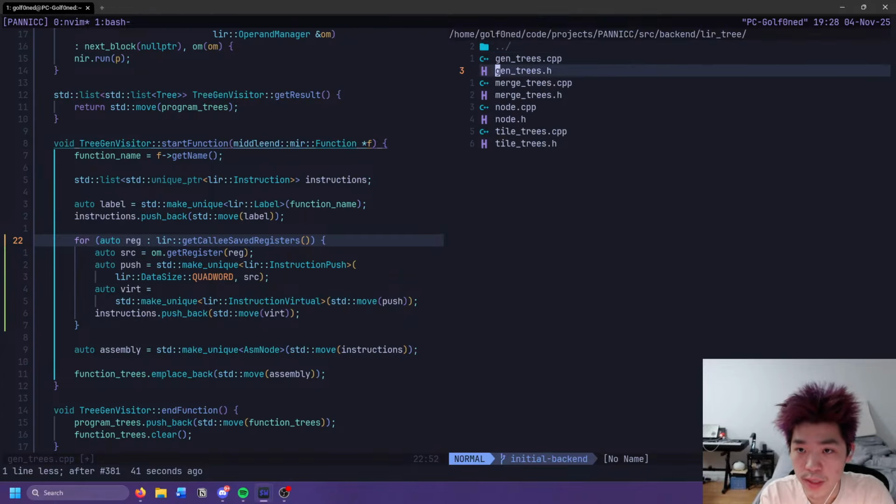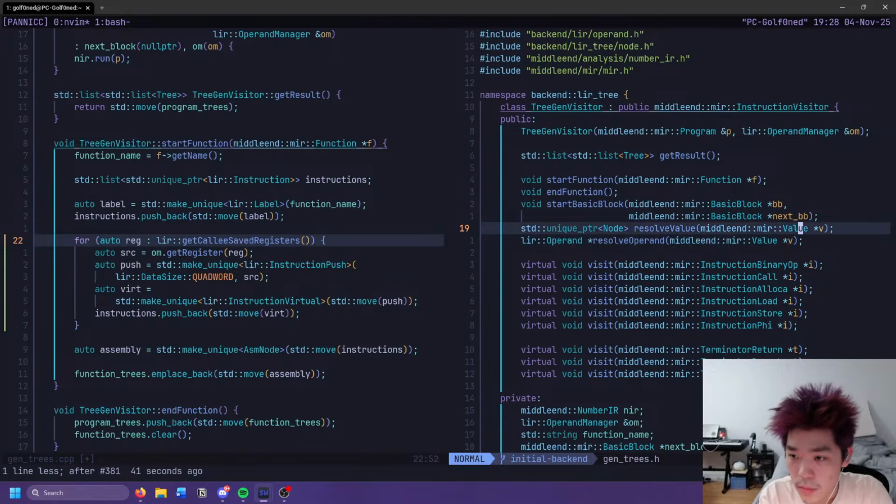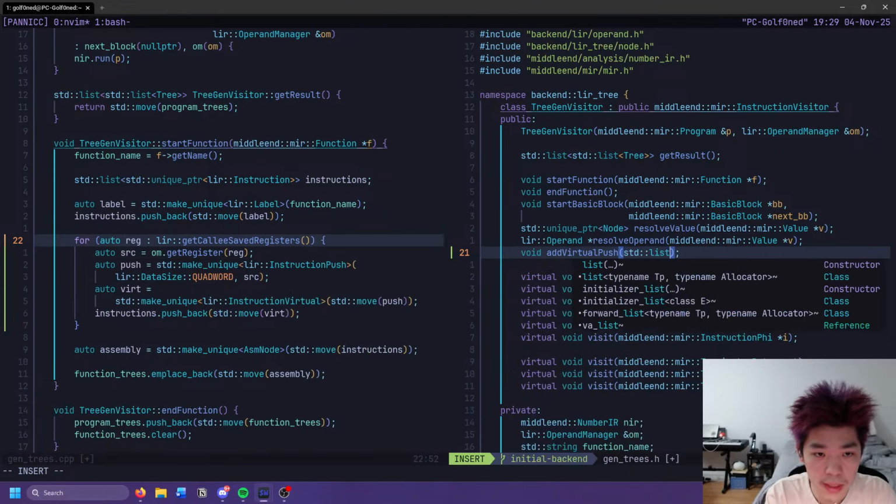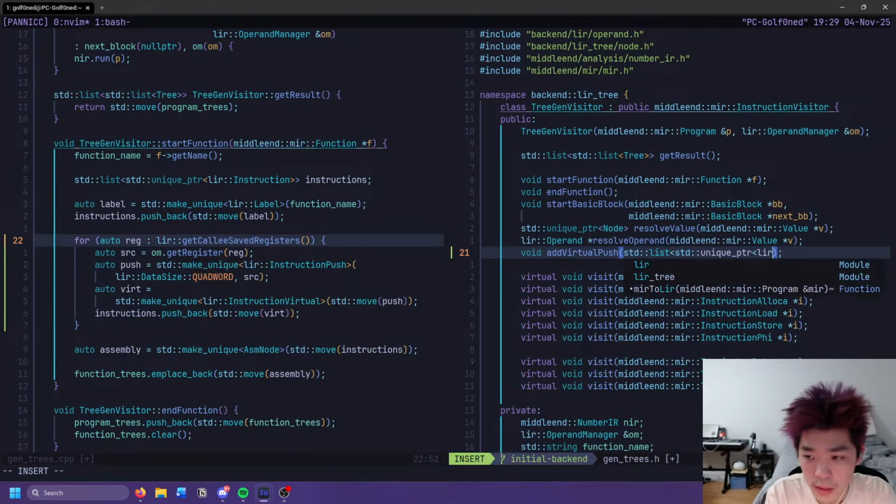So this lives in tree. We want gen trees. Yeah, so we have these, and then we want to push virtual registers, which is a little bit silly. Add virtual push. And then we can give that parameters real quick. This should take a list of std::unique_ptr of LR instruction.